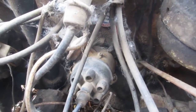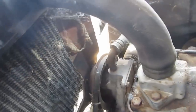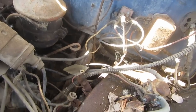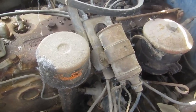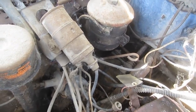So I think we'll start by maybe cleaning this thing up a little bit. She's pretty abandoned. Maybe we'll run an air hose out here and a vacuum cleaner and clean it off real quick. And then we'll see what it's going to take to get it to crank over. I may go to 12 volt just to help it run, and just disconnect the feed to the gauges in the interior so that there's no harm done to anything else on the car. The temp and oil pressure gauges will still work because they're mechanical, so there's no real harm in unhooking the feed to the interior.